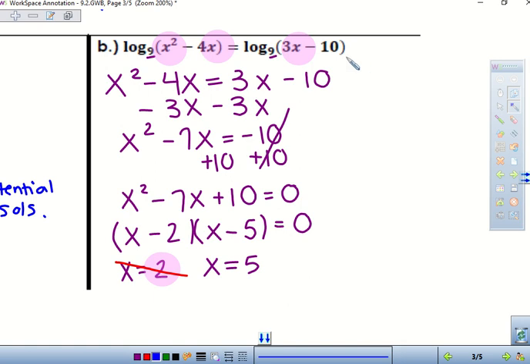You don't have to do more work than necessary. Okay. Now for the next one, what's 5 squared? 25. Good. Minus -4 times 5, so minus 20. So 25 minus 20 is? 5. Good. Over here we get 15 minus 10, which is? So both sides equal the same thing. Neither of those numbers is negative or 0. So this one is a confirmed solution.